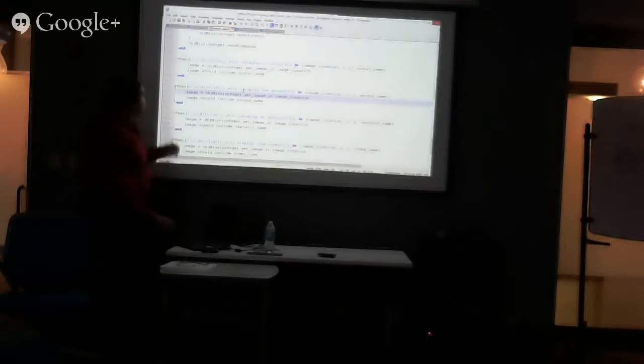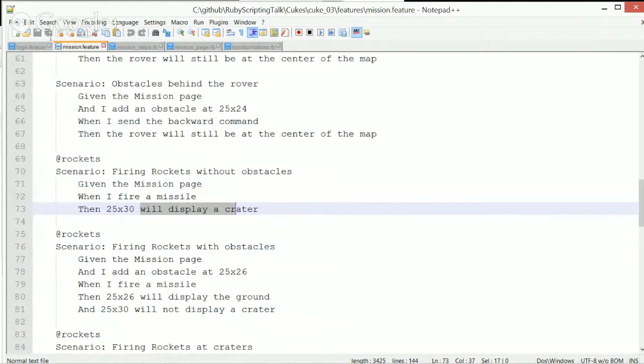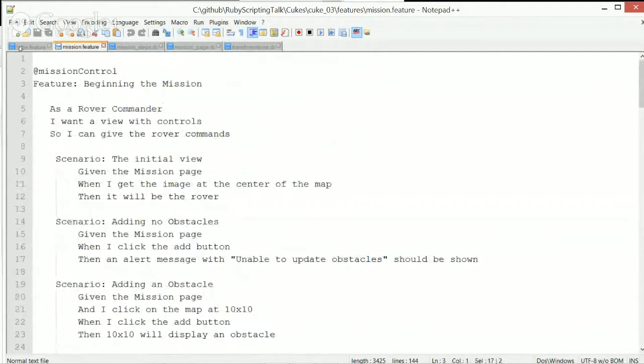Yeah, the tags can get real essential in that regard, because if you're working locally, you may have this on a CI build, but it's also part of your source control quite frequently. So every developer on the team and every QA person on the team has a copy. You can run them locally. You may not want to run the entire cuke suite locally, but if I know I'm working on the mission page, then I'm almost surely going to run the cukes with the mission control tag. Or if I know specifically what I'm doing, I can assign a tag at a scenario level and just run that one scenario again and again to see if it's red or green.